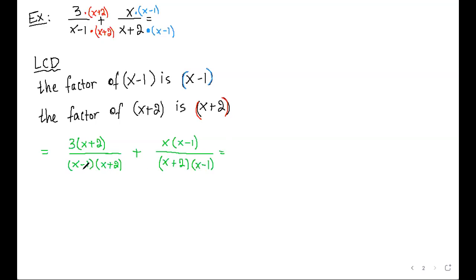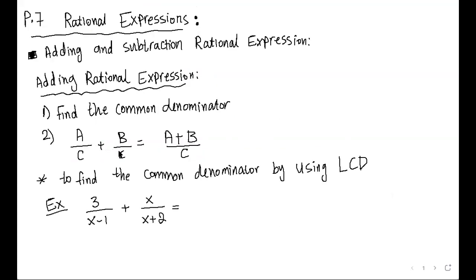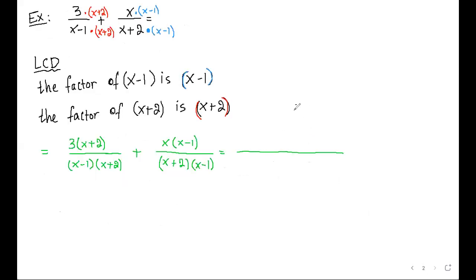So the denominators are equal. Look, x minus 1 times x plus 2, x plus 2 times x minus 1. So this means using the property from before, a over c plus b over c. We make the c the denominator. We just add the numerator of the first fraction and the numerator of the second fraction. So a over c plus b over c is equal to a plus b over c.